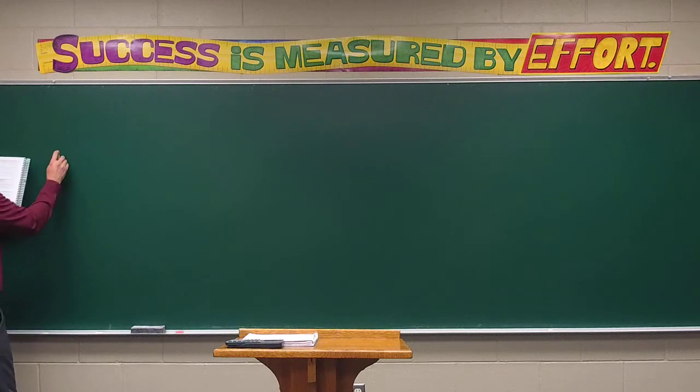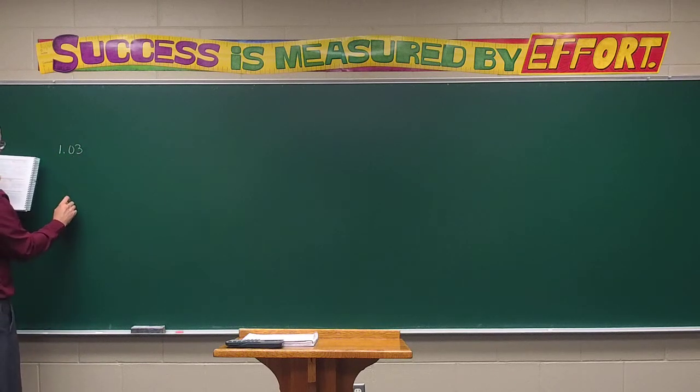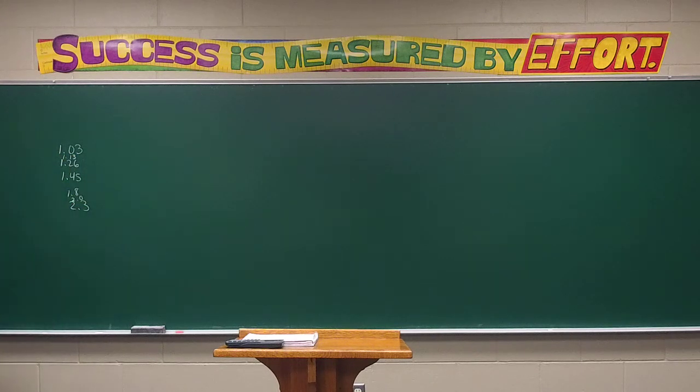For 7 days it rained. One day it rained 1.03 inches of rain. Then it was 2.3 inches, then 1.45, then 1.26, then 1.8, then 1.13, and then 2.0. All right, and it's easier perhaps if you write them in order. We've got all 7 of our numbers up here. Fortunately, we have calculators, so we don't have to do any of the math ourselves because we're lazy like that.